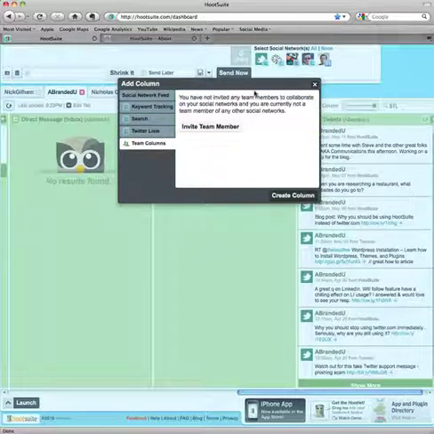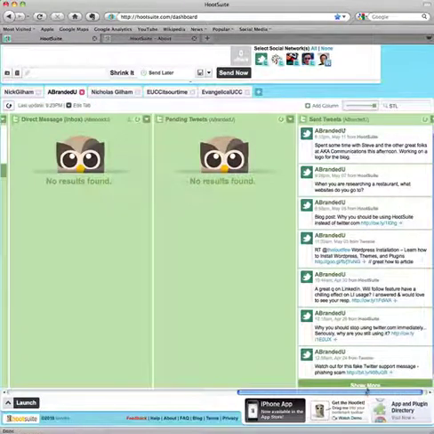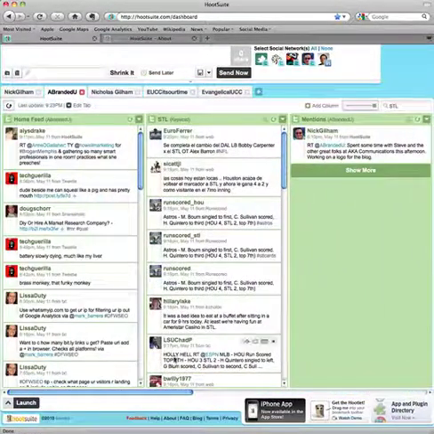And then there's team columns, which allow you to utilize some of the team functionality of Twitter. So if you're in an office or another environment where multiple people want to be updating the same account, you definitely want to be using HootSuite, because you can actually coordinate those efforts via the team functionality. Okay, so that's the main functionality of the view in the middle here.